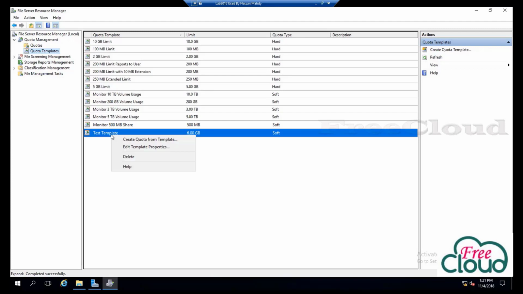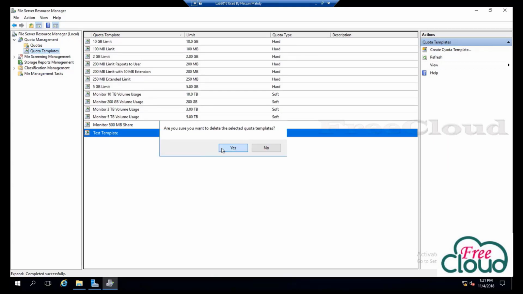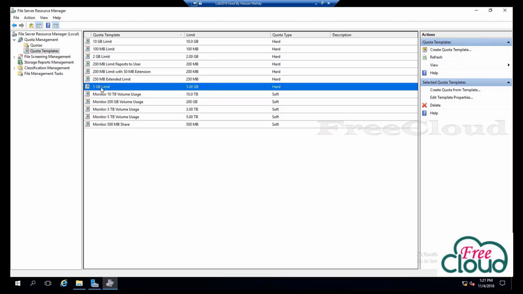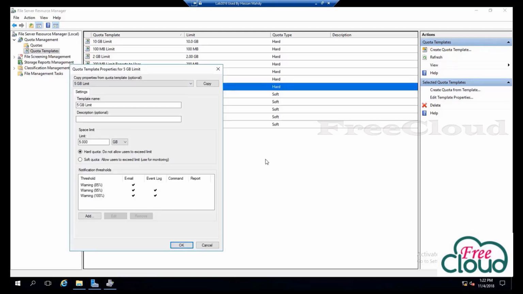Okay, you can simply delete the template. We can also edit these existing templates by double-clicking or right-clicking and selecting Edit. Edit the name of the quota.